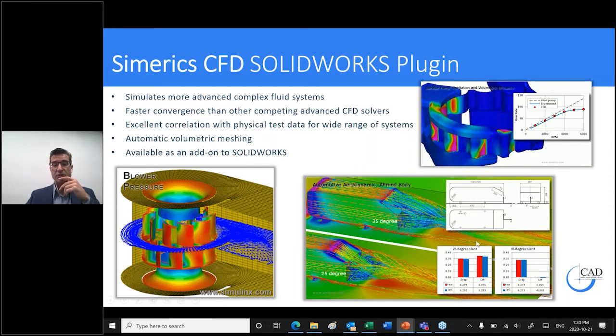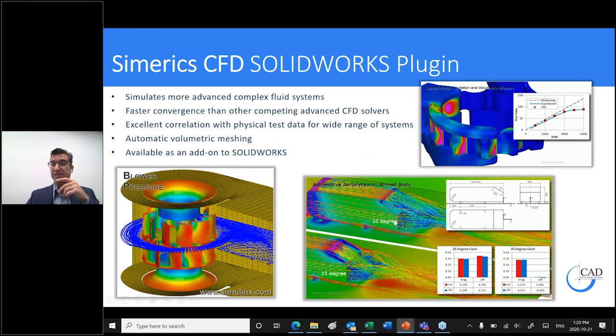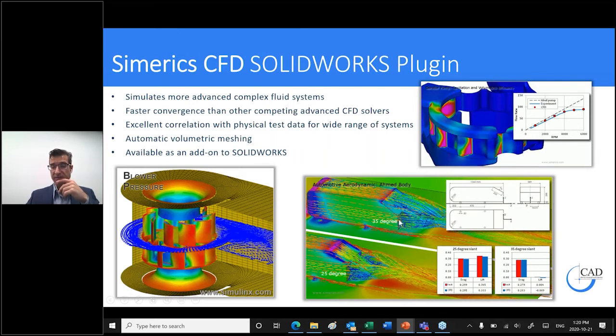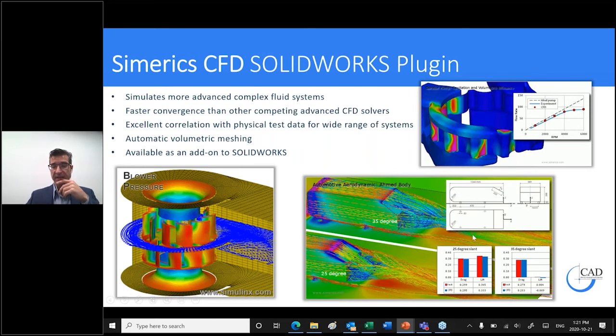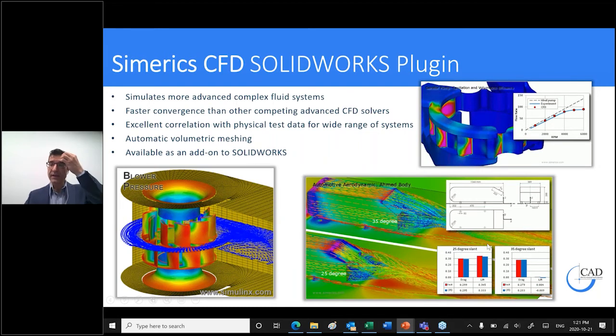And some of the other additional animations that you see here is different angles of attack for a vehicle. We want to see what the drag was, the drag coefficients. And here what we see is that the animated results coming out of the Simerics CFD simulation are correlated to be very close to the actual test results.